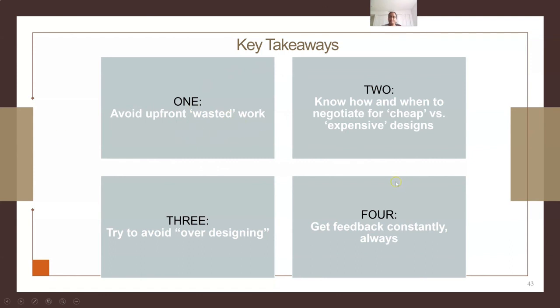Moving to the second takeaway, that is know how often we need to negotiate for cheap versus expensive designs. All design projects have time allocated and cost allocated with the work we do. In the software world, when working with developers, we are constantly getting them to estimate the effort for certain features or components we wish to build. Sometimes, depending on the effort level, this will result in reprioritizing or simplifying a design.